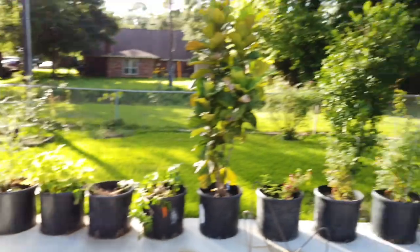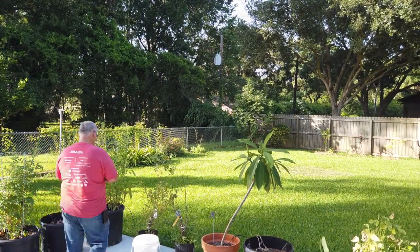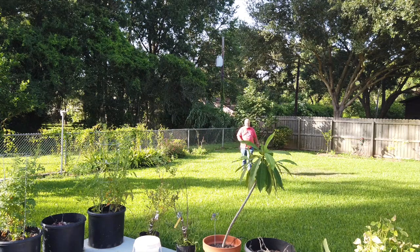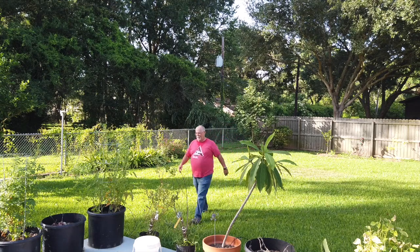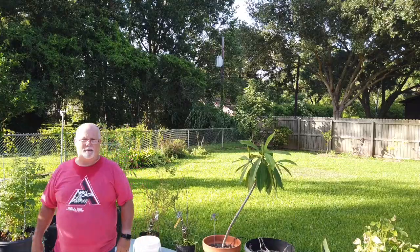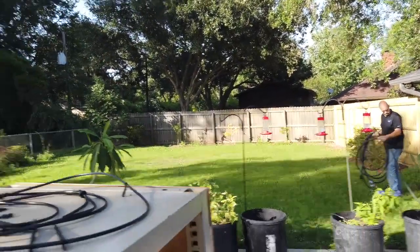Checking figs. Camera. Squirrel's probably got them off. I'm hoping not. No ripe figs. There are figs out there. The squirrels are probably eyeballing them things. You know how those squirrels are. Hey, Doug. Thank you. Welcome. Doug's an awesome guy, even if he doesn't know it.